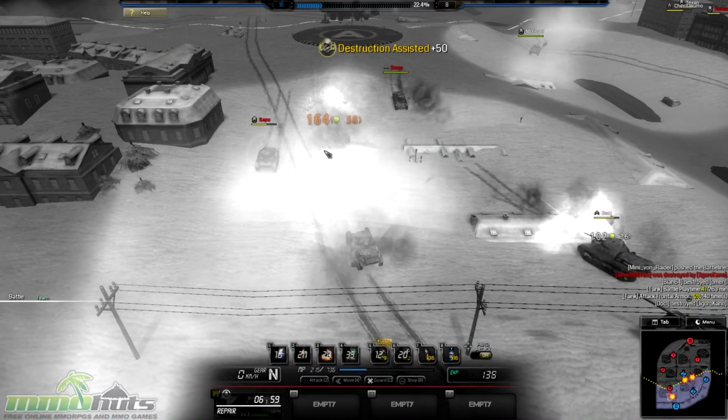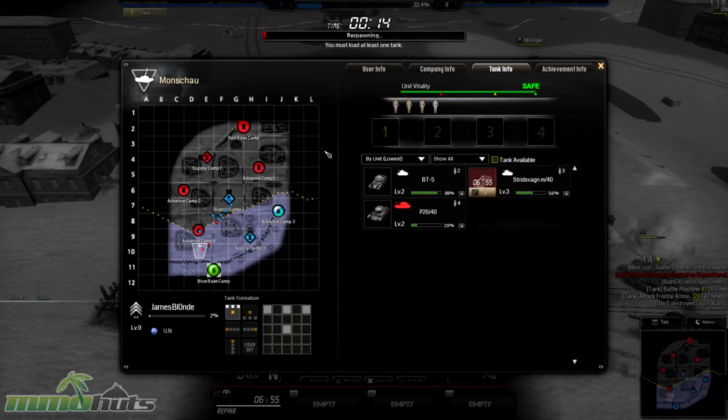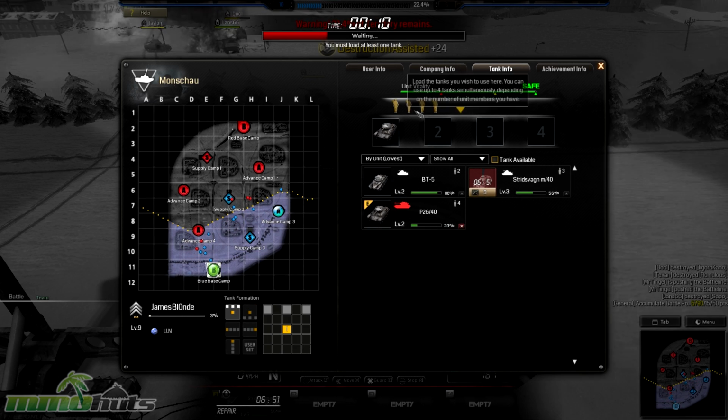You can use that ability on your... Oh, that didn't work out. I did take him down at the end, though. Brought him with me. Okay, let's see here. Put it in the heavy tank.